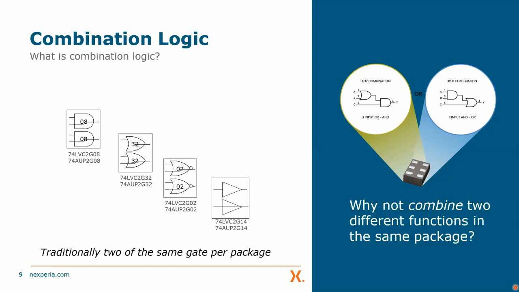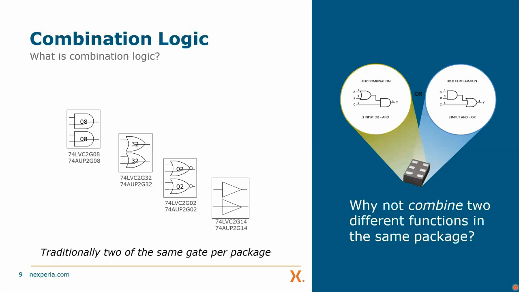For example, OR gates come in packages of 4. You can get the singles, duals, quads, that come in one package. Suppose you don't need all of them in one package. I need one AND and one OR. Typically, I would have bought 2 packages. Combinational logic says, why don't we put 2 different types of logic inside the same package? So instead of buying one package for your AND, one package for your OR, 2 total packages, I put an AND and an OR together in the same package. I combine the 2 together. And that is the concept of it.